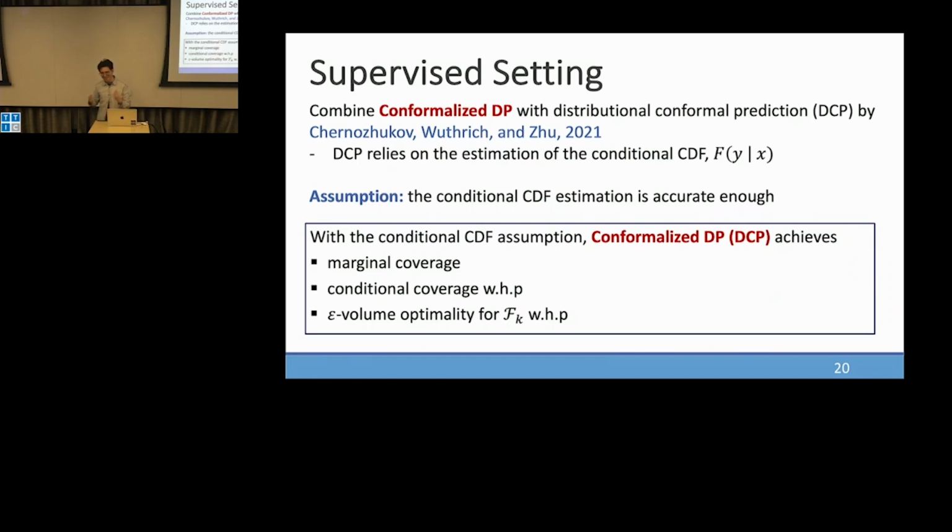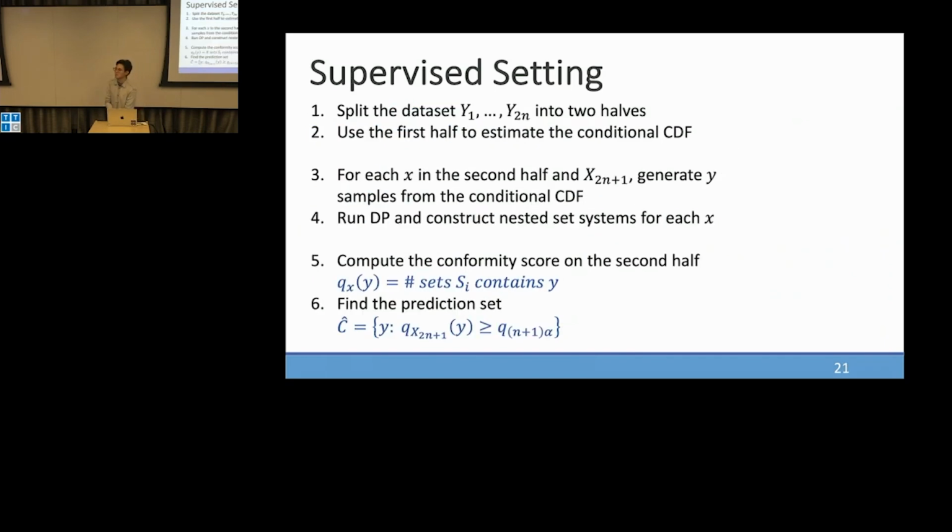Maybe this is strong, but our claim is it is at least easier than directly estimating the density function. So instead of maybe an L infinity approximation of the probability density function, you're doing some Kolmogorov distance? In our case, it's easier because this CDF is bounded between 0 and 1. Also we are averaging over intervals. So it's much easier than directly estimating the density, because with a discrete distribution, it's very hard to estimate the density itself.